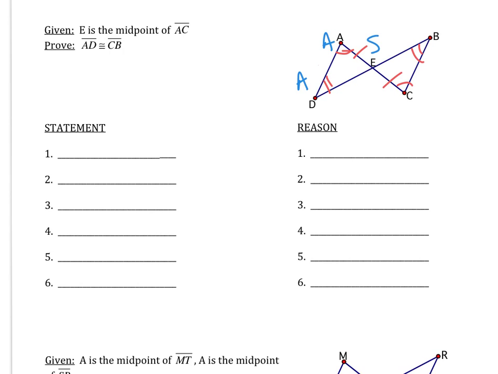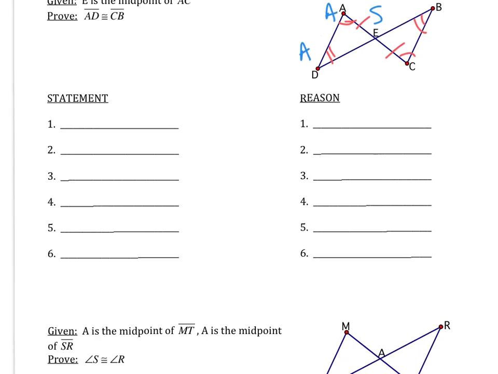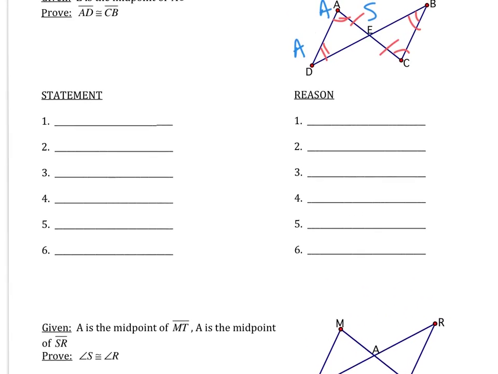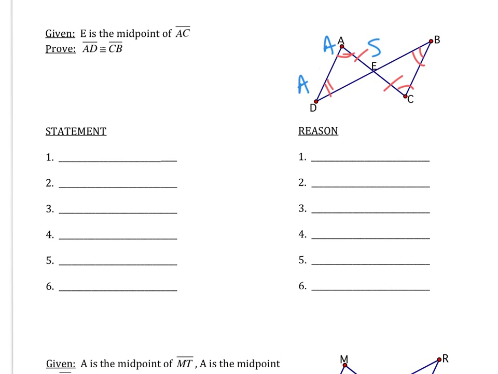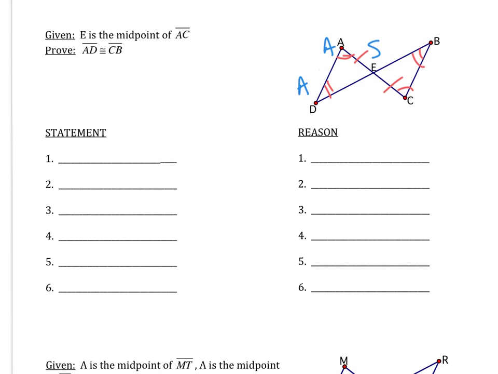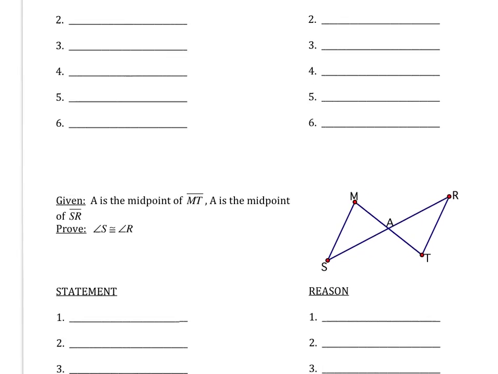Okay, so then let's skip to number 4 then. Wait, it would be AAS, if you do the alternate interior angles. Because the other way that you could do this, you could do vertical angles here, and then you can go ASA. Wow, that's right. Okay, so you can do that concept as well.